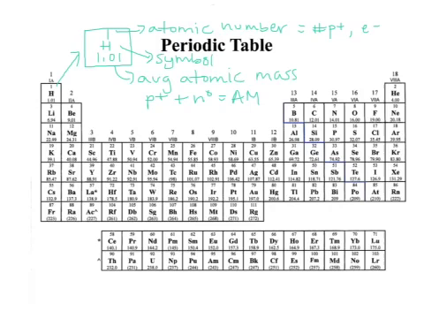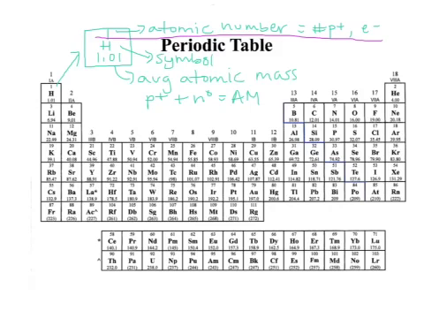The next thing I want to talk about are the boxes that represent each of the elements. This should be review. Remember that the top number represents the atomic number. The atomic number is always defined by the number of protons that an atom has, but in a neutral atom, it represents both the number of protons and the number of electrons of that atom.